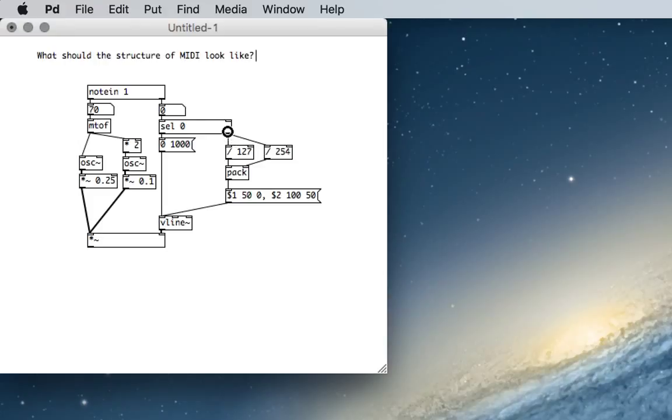So now, when I play a note, I'm generating one value and I'm dividing it by 2 different things. I'm packing those into a list together. First value would go there, second value would go there. But there is one more issue to deal with, and that is pack works like most of the objects that we look at, in that when it receives a value in the hot inlet, it outputs its entire output. So if we play a note and it divides by 127, and that gets sent to pack, even if we've not received this value in the cold inlet yet, it's going to output to our list. So we might not get exactly what we expect.